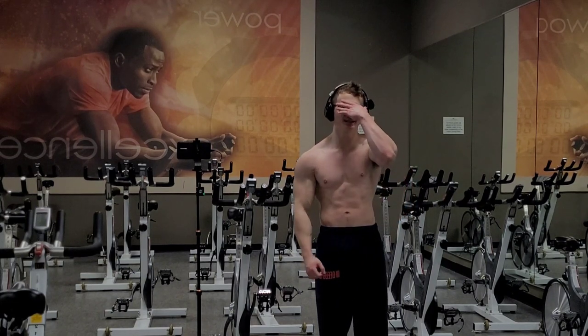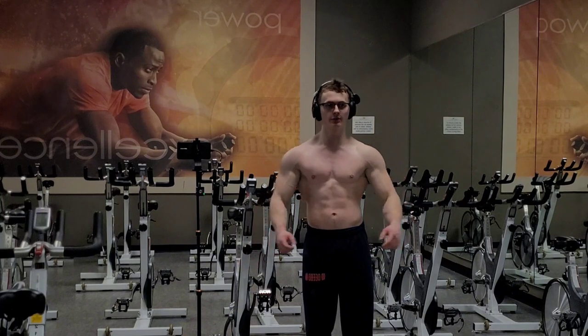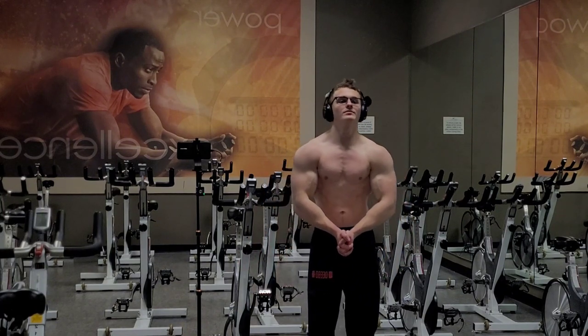Funny because even without a chest and shoulder pump, I feel like my chest and shoulders are pumped just from eating so many carbs.